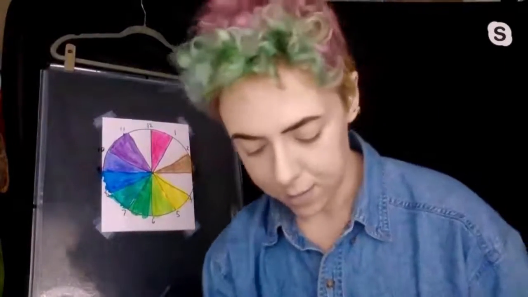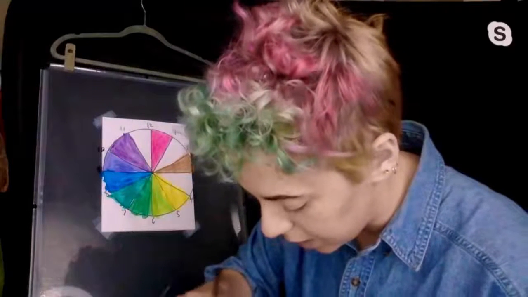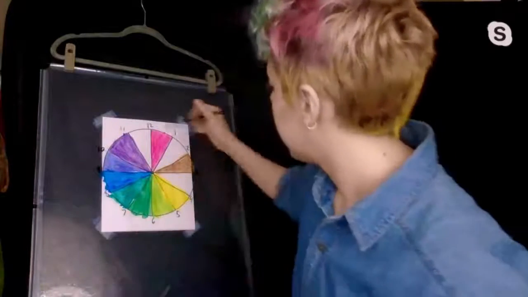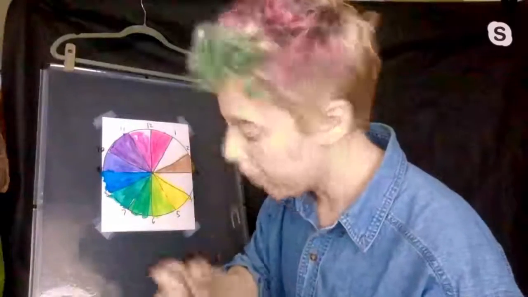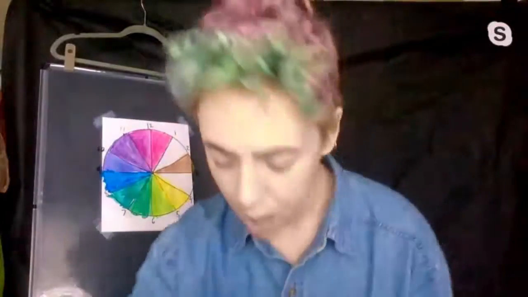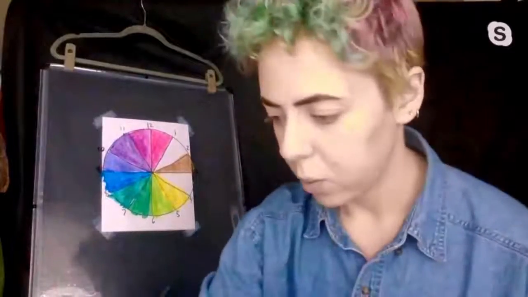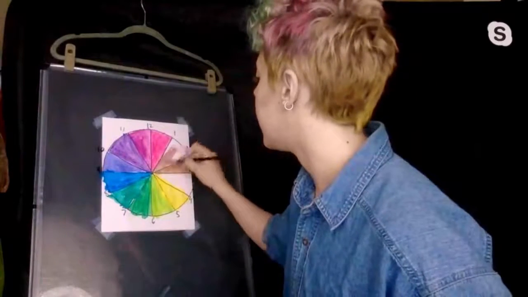Next, we have a mixture of purple and magenta, which will go right between 11 and 12 o'clock. So let's mix some magenta with some purple and put that right here. A little bit more. There we go. All right, two more. And between 1 and 2 o'clock, we will have a mixture of magenta and orange, which should look kind of like a light red, depending on the paint that you have.